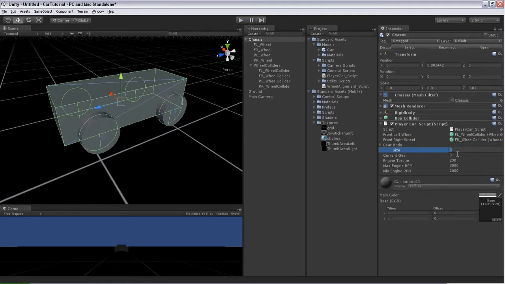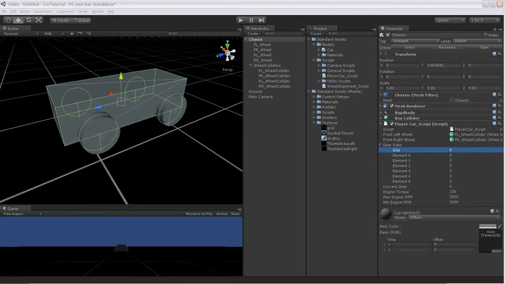For gear ratio, we want to set 6 gears. And I'm going to give some numbers. These are like a standard car's gear ratio: 4.31, 2.71, 1.88. This is the distance of the gears, I guess. I don't know. I got these numbers off a tutorial, and they've just always stuck with me. Those are all 6 of the gears for normal acceleration through gears for a normal car. You can pause it here and look back at them if you like.